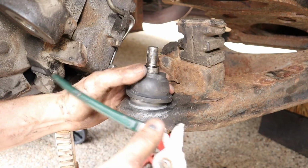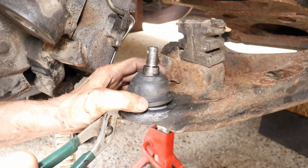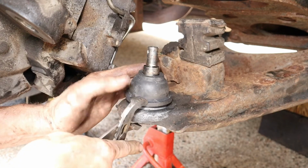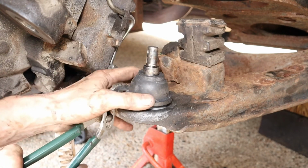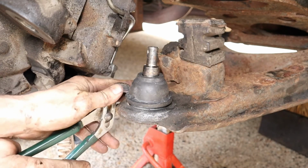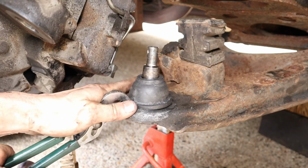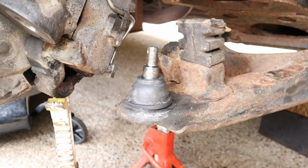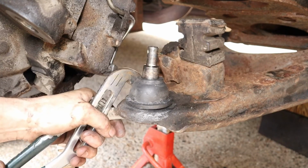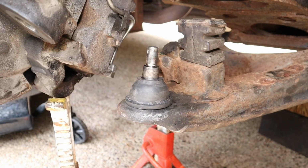Got that backside started. And there it went, down on there. All right, and then I'm just going to take a bigger pair of pliers and push that backside down. And there it is. That's got the new ball joint installed.